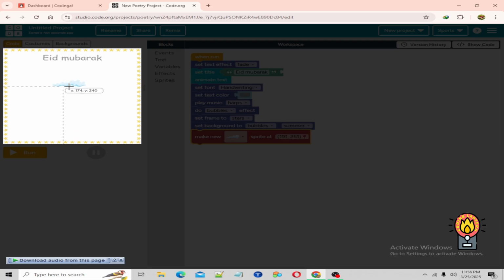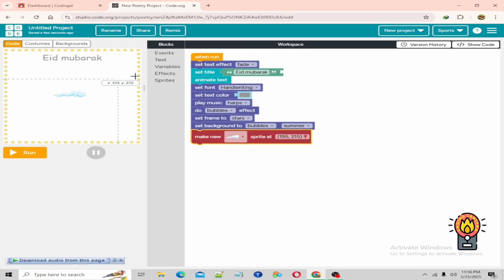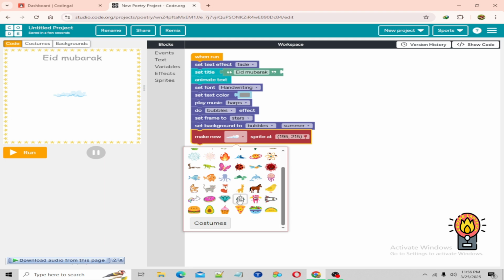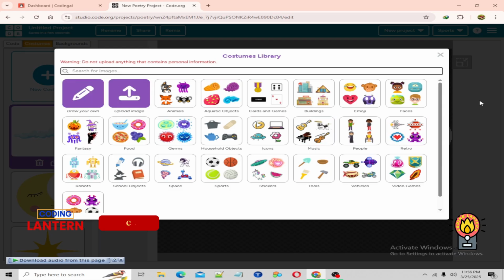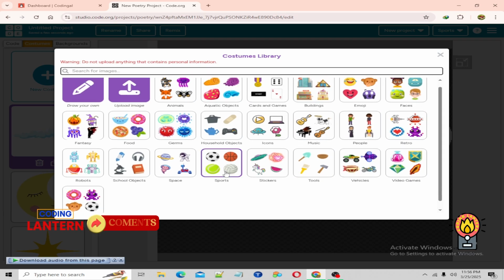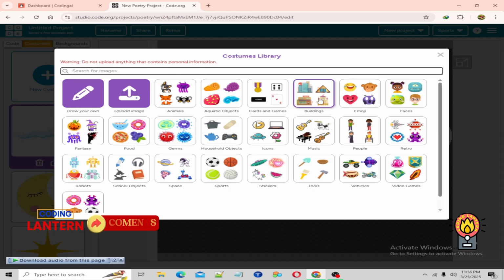You want it in the middle, you can put it in here, anywhere you want. If you want your own character, you can go in costumes, new costumes. Here are categories of costumes. Like you want any of it, you can take it from here. And if you want to upload your image, you can upload it from here.